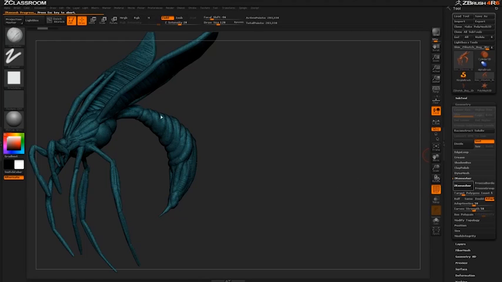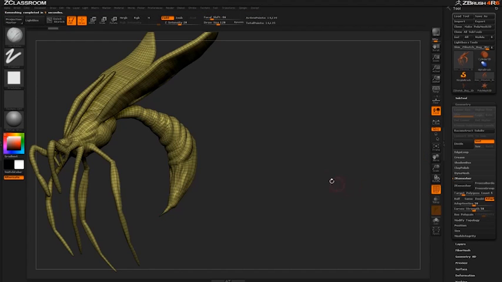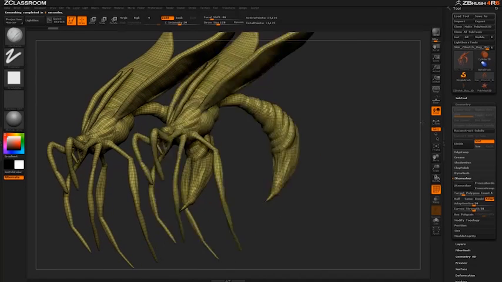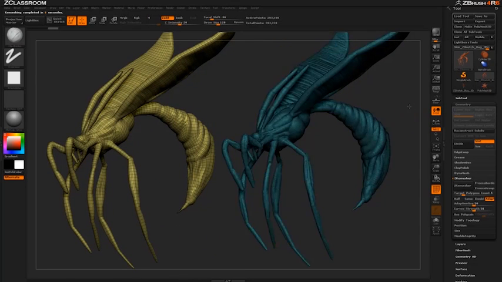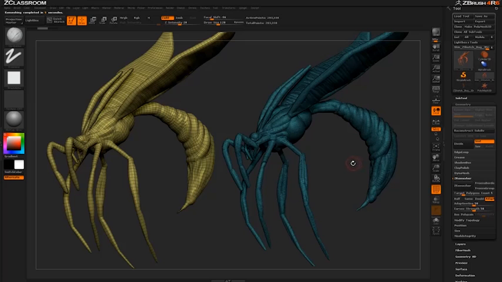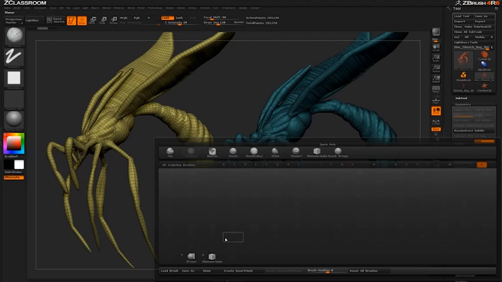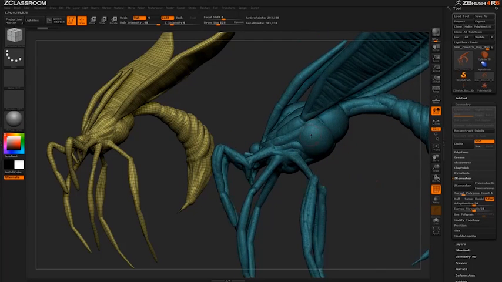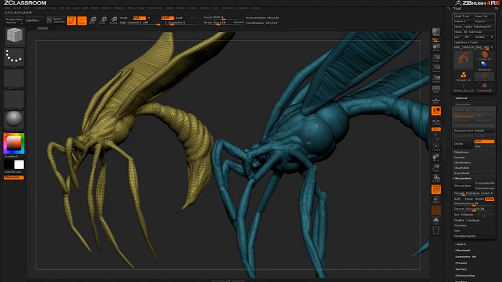So you may be used to using curves to kind of generate polygon flow on your model with previous versions of ZBrush. And this functionality is the same inside of ZBrush 4R6. So if we take our model like so, and then we open the brush menu with B, isolate by the letter Z, we can select this ZRemesher Guides brush. Now with this brush selected, we can actually come in on our model and draw curves out.